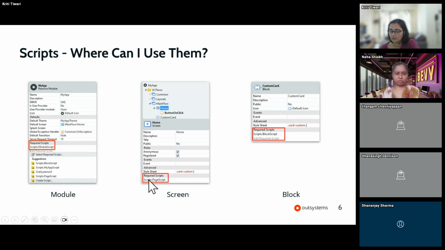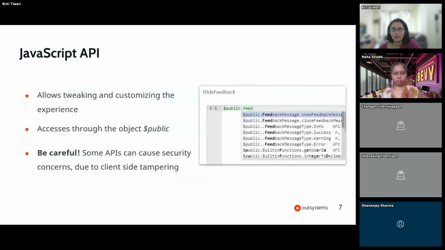Or we can also write it specific to a screen under the required script part of a screen, one of the properties, or within a block. So how exactly does it work? Each of these elements, either modules or screens or blocks, have this property called required script, and we can add more than one script depending on the requirement. And once this is done, we just have to call this code in the context of wherever it is required. Okay, we'll see that as well shortly. All right.